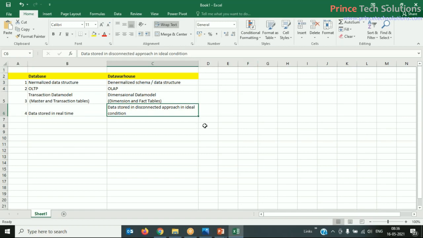The data will be stored in a disconnected approach. That means at midnight, a selection will be done from the OLTP, the data will be fetched and stored in the data warehouse, and then a command would be written to disconnect the connection. The connection pool will be released.